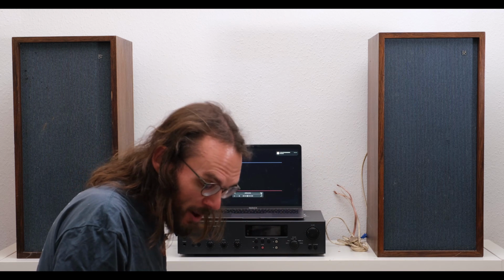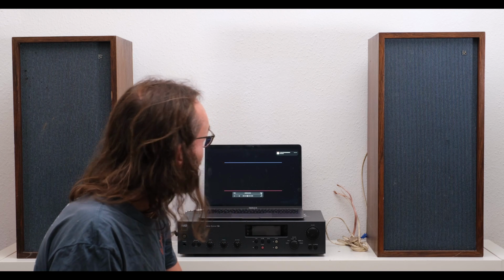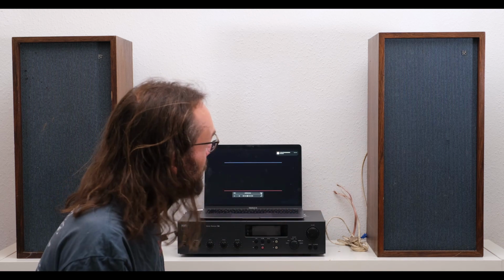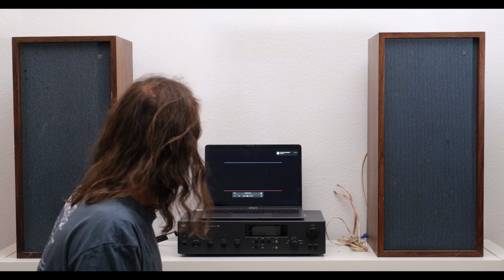It actually doesn't say how much, but these are the kind of speakers you want to run with some vintage tube amplifier, because probably 2 watts is enough to drive them just fine. And that's awesome. So I would recommend, because they have absolutely no value, like 30, 40 bucks buys you a pair. I would recommend picking them up and having some fun with them, because they're incredibly charming speakers.